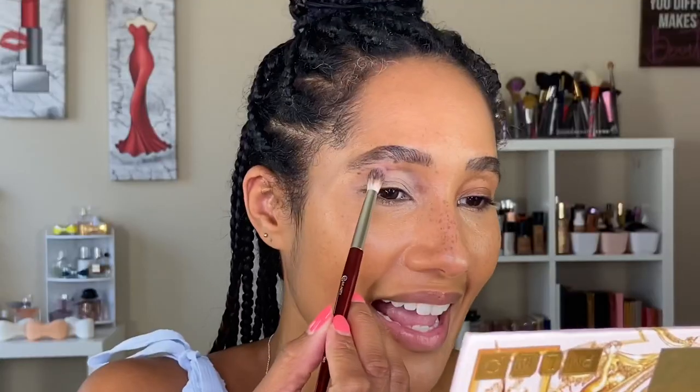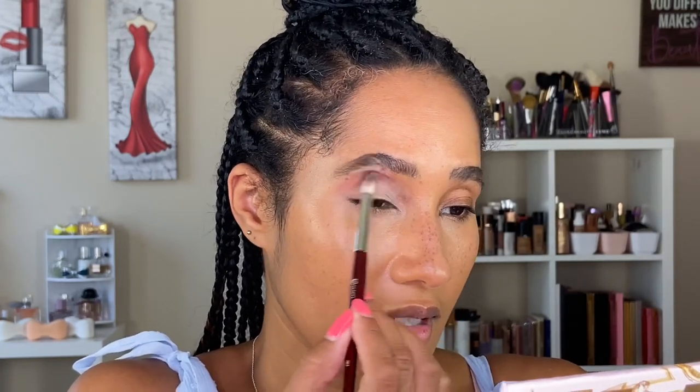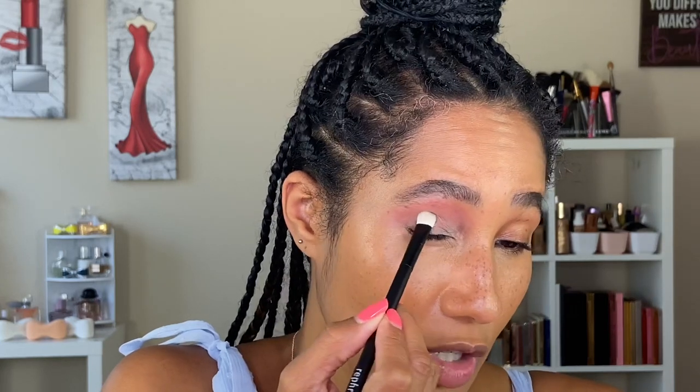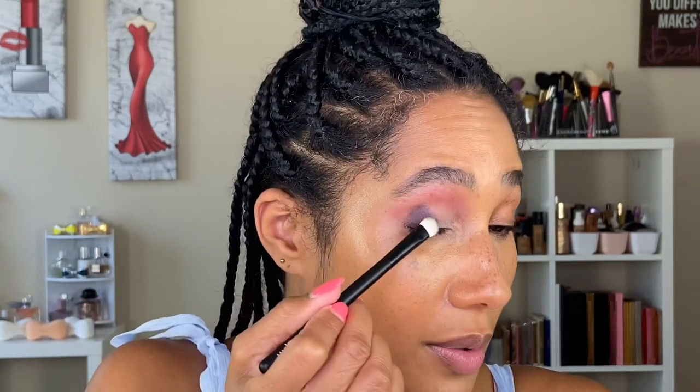Let's come in closer and do the eyelids. I'm priming one eye with the ABH primer and on the other eye I'll use one of her eye kolls to prime and set the base. Using the BK Beauty 202 brush, I'm going in with this matte shade as a transition shade. Then I'm taking this shade here — it looks pretty. Next I'm concentrating this shade here; it's a shimmer but has more of a matte-like finish. It's a good option to use like a matte in the outer corner of the eye.